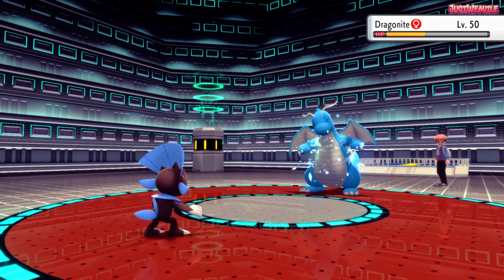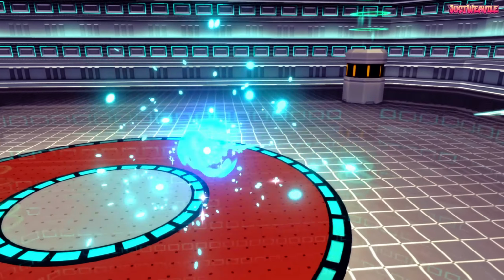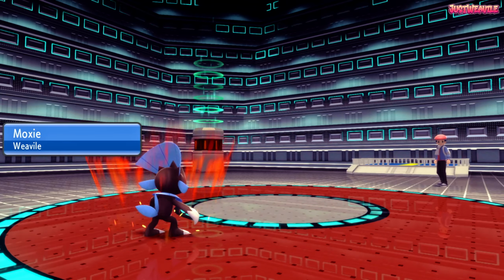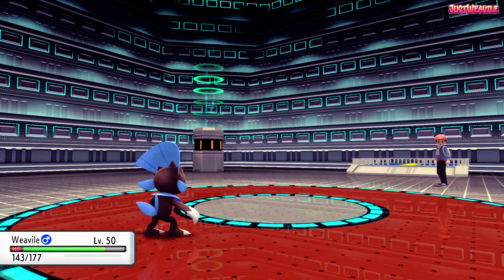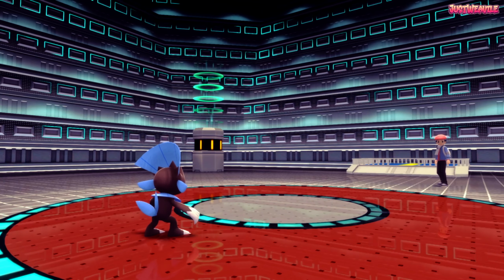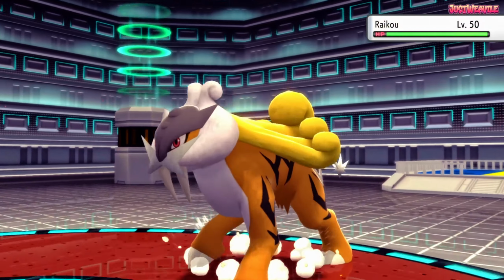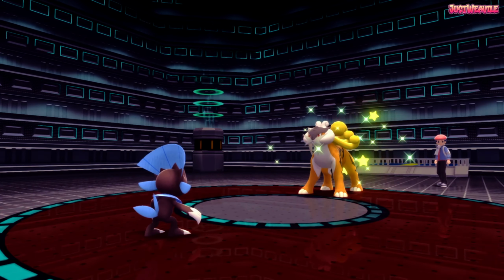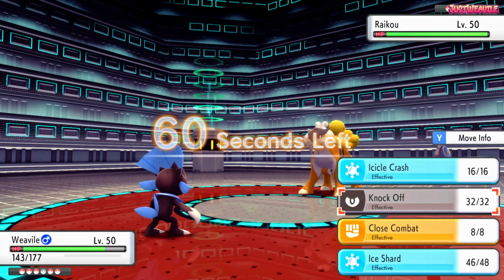There we go. Should take it out from there. Yeah, nicely done. So down goes the Dragonite. There we go. We get the Moxie boost because I figured if Scrafty gets Moxie, then so should Weavile, you know? There's the Raikou coming back in. Now, Raikou obviously scares me out. Kind of thinking we go for a Knock Off, though. Then again, Reflect's up, isn't it?